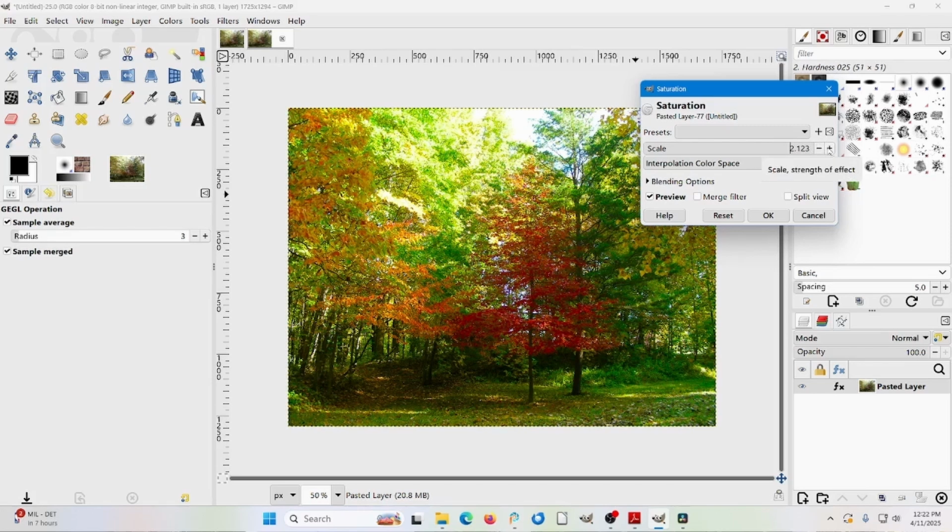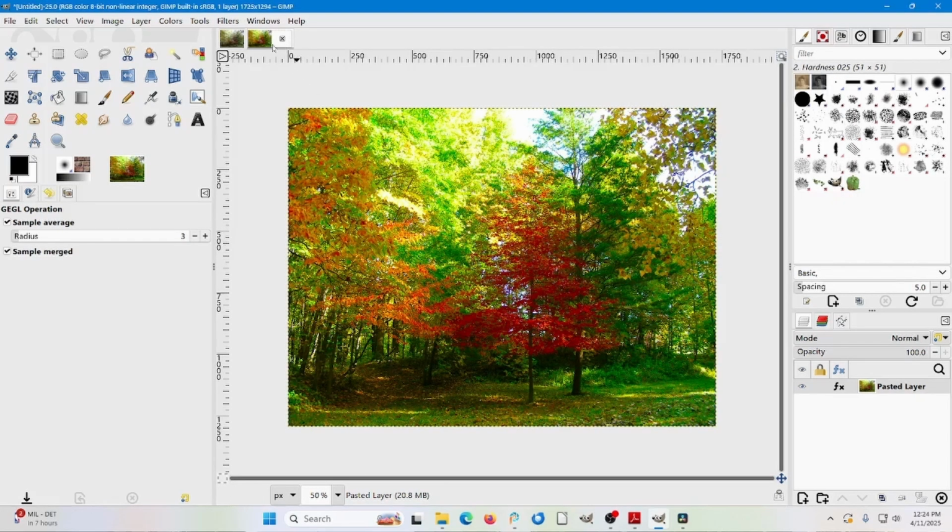Keep going until you're satisfied with the new version. And when you like what's happened, go ahead and say OK. Here's the original, and here's the improved saturation.